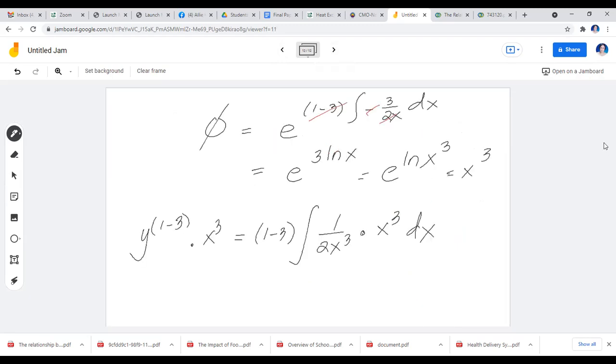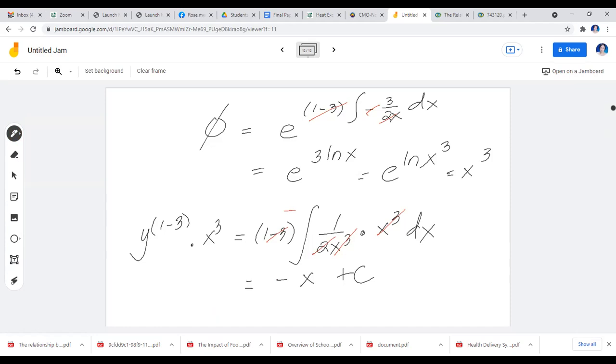Okay, then you could see that we can cancel the x cubed. You can cancel the x cubed here. And this one is negative 2. So this cancels with it, leaving you with a negative integral. So your right side now will be negative x. Now this one is y raised to negative 2, or that's equivalent to x cubed over y squared here on the left side.